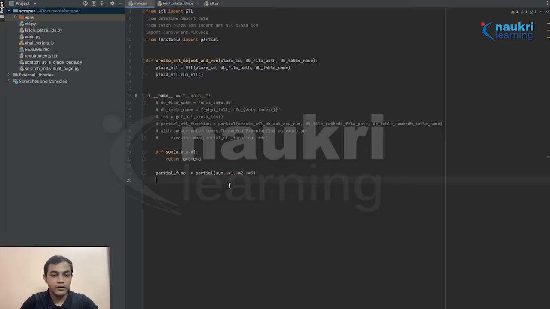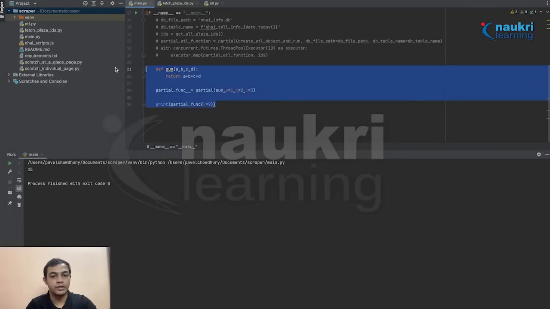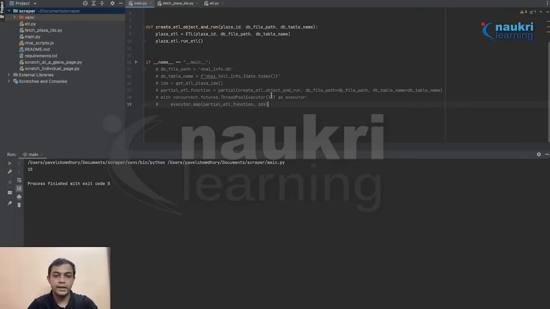Okay, so right now we have created a partial function. This is an extension of this function itself, where only one parameter is going to change, and the rest will be the same. So it is a partial function and we will just pass it. In this function we are just changing the particular field. Rather than writing this multiple times, we are able to write just one change in the partial function and use it multiple times. So similar logic is going to be used in this particular function itself.